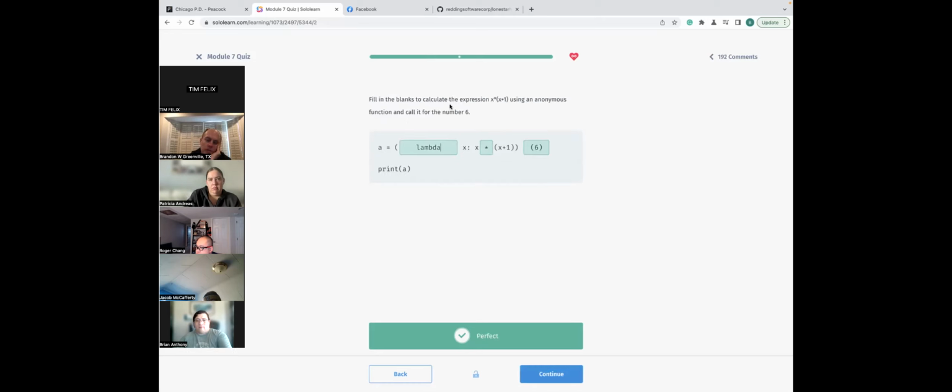Okay, fill in the blanks to calculate the expression x times x plus 1 using an anonymous function, and then call it for the number 6. So we do a lambda, define x, then x times x plus 1, and pass in 6.